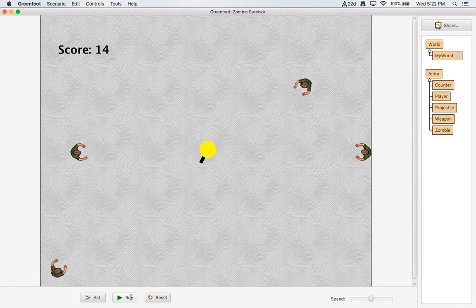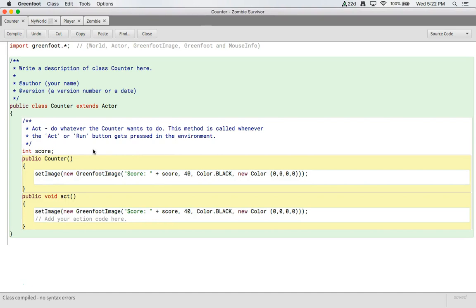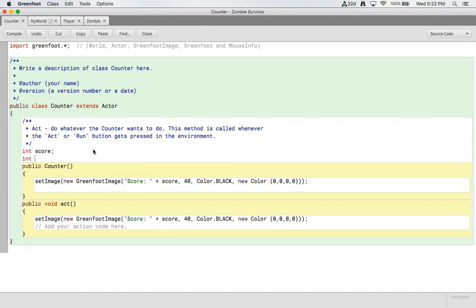Okay, so you can mess around with that, but now we want to also add money, so that we don't just get a score added up, but we also get money for it, because we'll use that money later on to be able to buy certain specialty items. Okay, and so int money, you can do a plus and \n. That gets us to a new line.